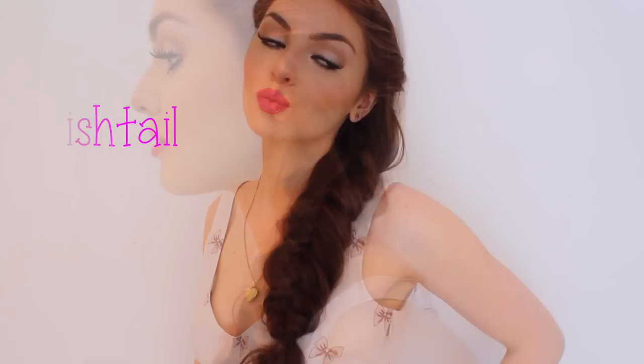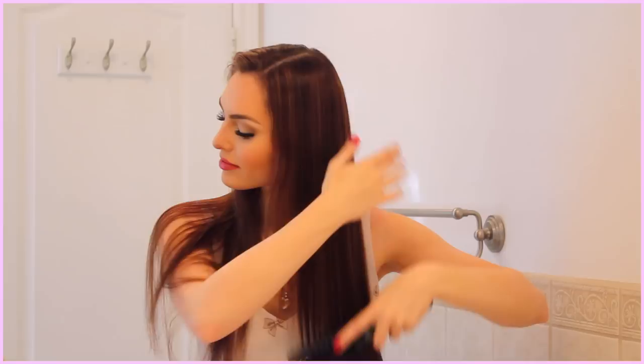This is the first hairstyle. It's perfect for school, elegant and fun, keeps the hair off the face, and you don't need to keep fixing your style all day. This is how my natural hair air dried, and I'm brushing it out, and I have a side part for this look. My hair is clean — I just washed it — but this hairstyle is especially good for second-day hair.